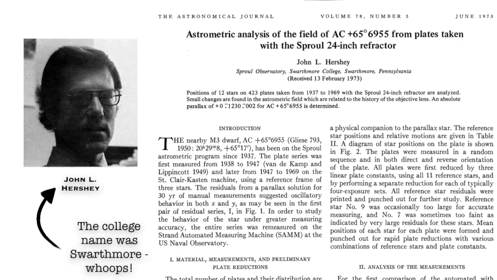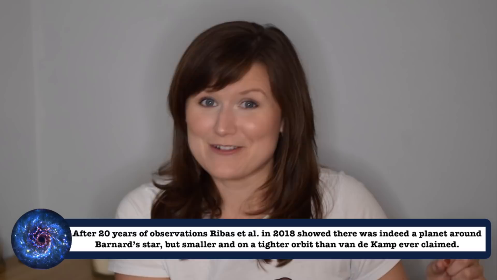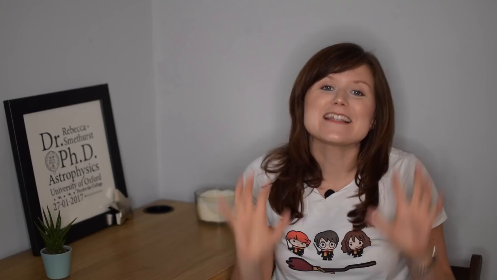The problem was that many astronomers could not reproduce his observations at all, not for want of trying, but they couldn't find these changes in positions that he'd claimed. It actually took until 1974 when Swarthmore showed that the changes in the positions that van der Kamp had actually recorded correlated with the times when the telescope that he'd used had maintenance on it or was recalibrated. So the changes in the positions in the star that he'd recorded were actually just a change in the position in the telescope. That's how accurate these kind of observations need to be. If you don't account for the fact that your telescope has changed ever so slightly on its mount, then you're going to incorrectly assume that there's a planet around a star when there's not.